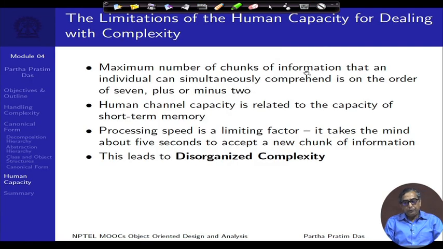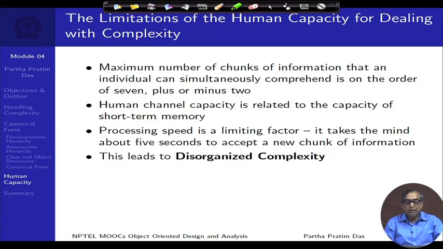Now, coming to the other side, so this was about the organized complexity, but finally, the human beings will have to analyze and actually build up this canonical form from, as we mentioned earlier, also from some vague descriptions, from some vague interactions, half knowledge, broken ideas, and so on.